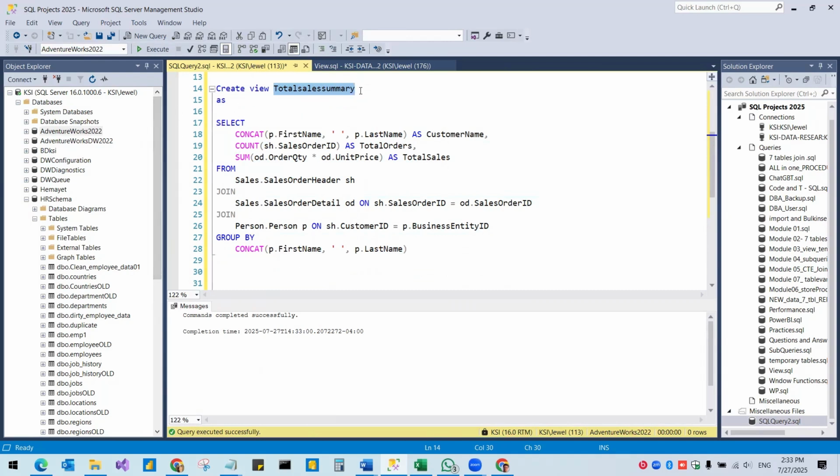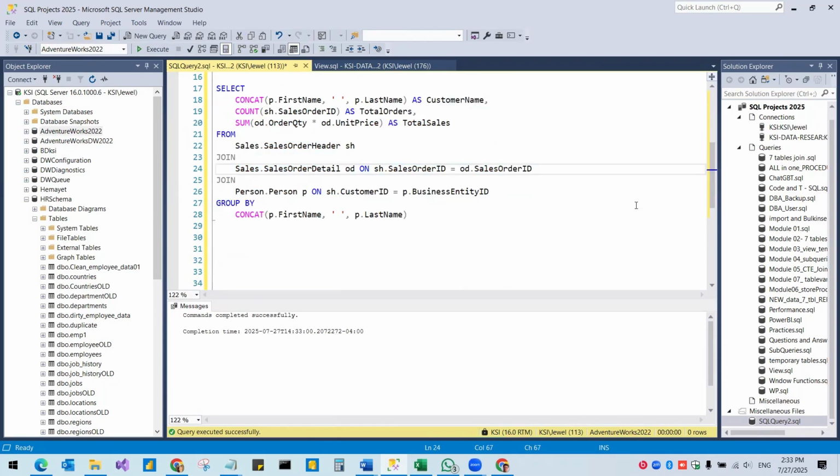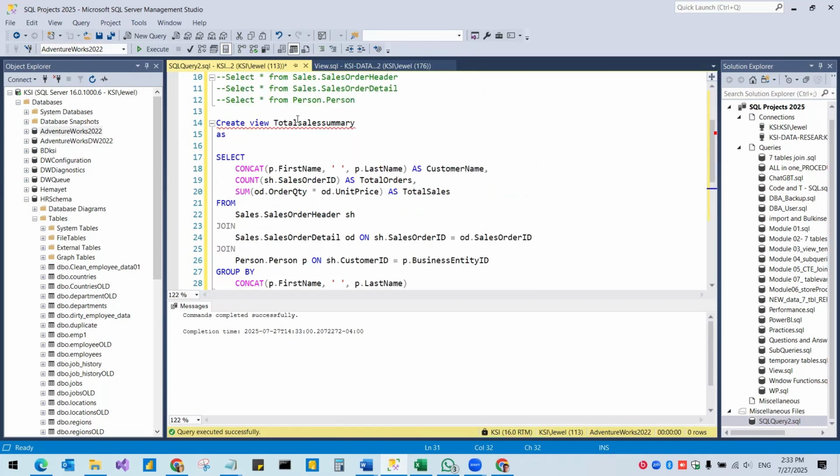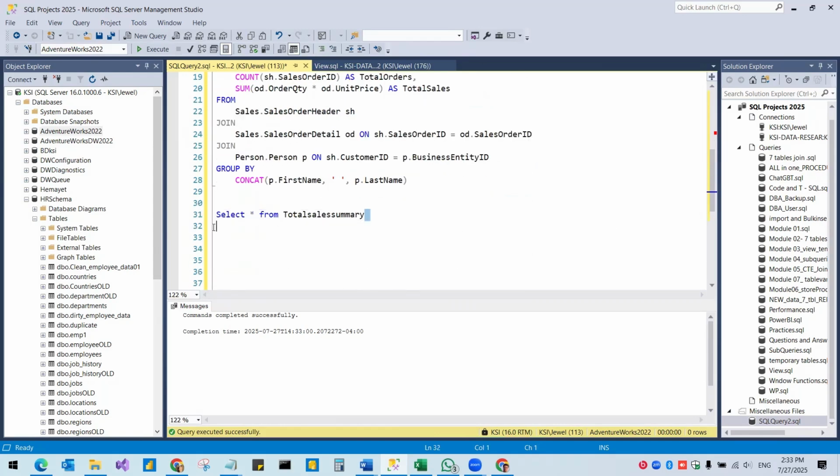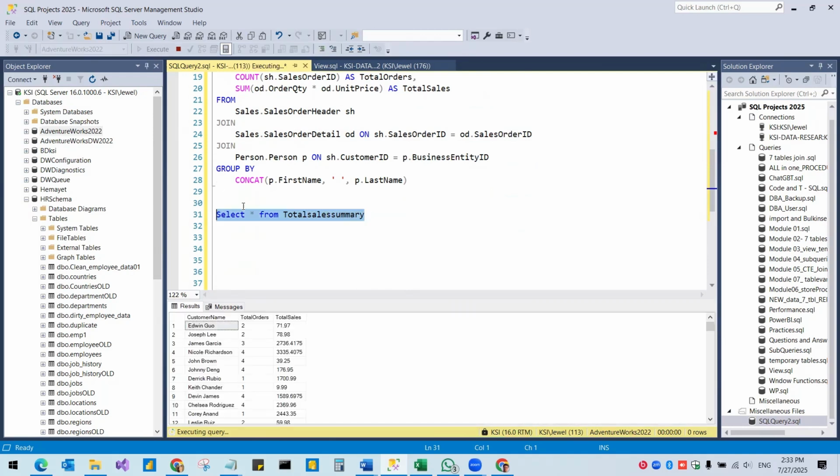Now we can reuse that view all the time, and I don't have to worry about all this query joining anymore. Simply, we can say select all from the view name. This is the view we are using right now. If I execute, I will get the same data.